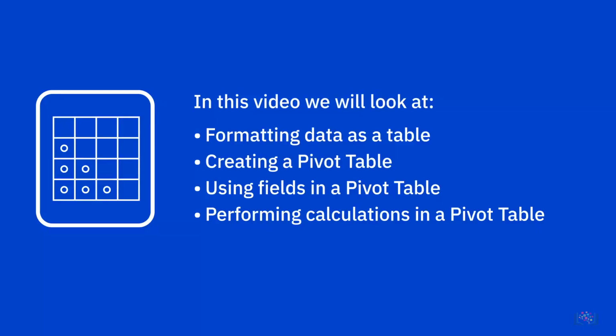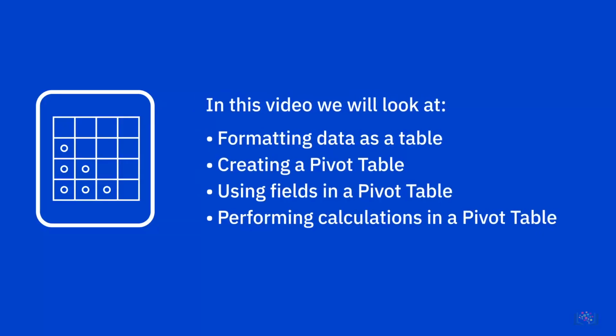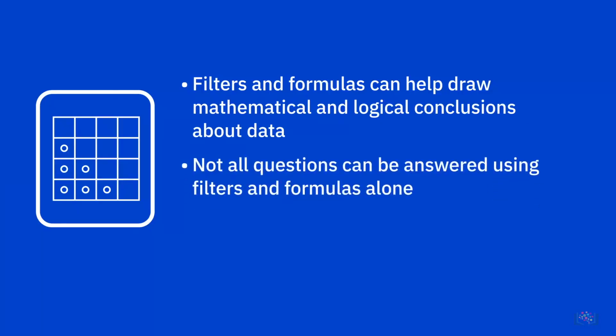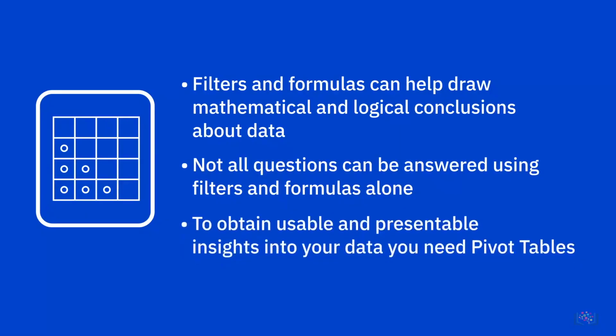Having a worksheet full of informational data is all very well, but to really get some use out of it, we need to analyze it from different perspectives to find answers to questions related to the data. Now, we've already used features such as filters and formulas to draw mathematical and logical conclusions about our data. But not all questions can be answered easily using filters and formulas alone. In order to obtain usable and presentable insights into your data, you need something else. And that something else is pivot tables.